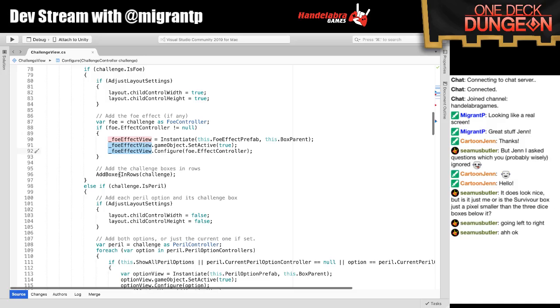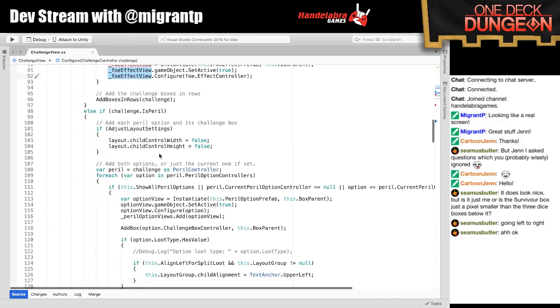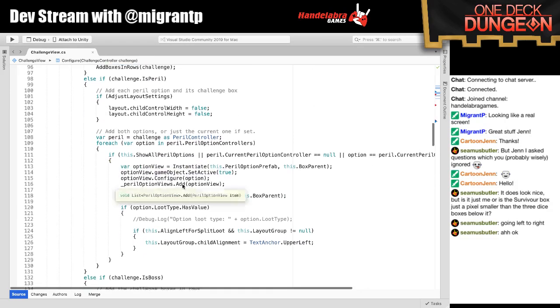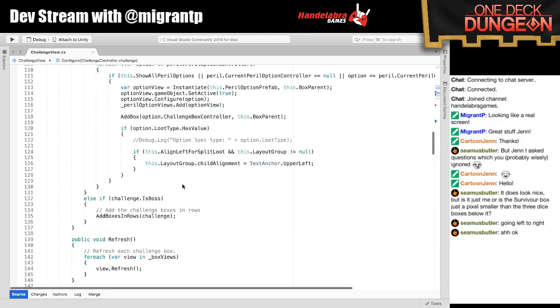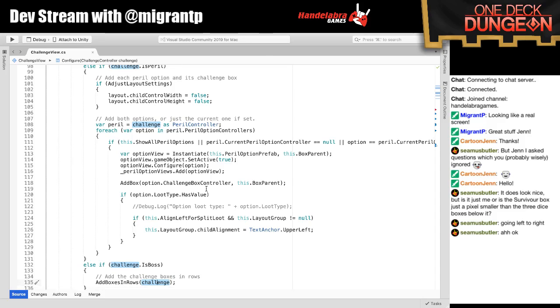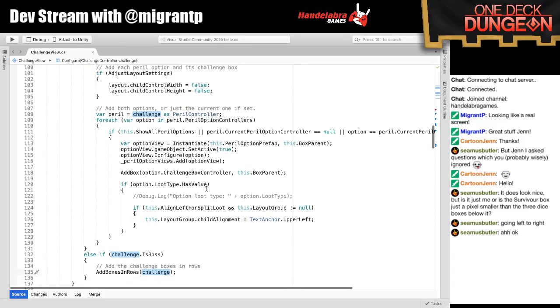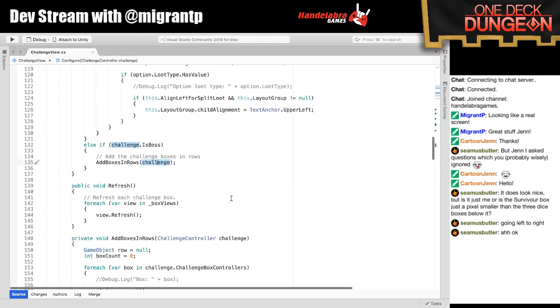And then we're adding the challenge boxes. This is if it's a foe. If it's a peril, we have a little bit of different logic there to lay out perils. We'll see how that looks when we go back in. And then there's also the boss, which is another slightly different layout. And we have peril option views that we'll need to deal with as well.